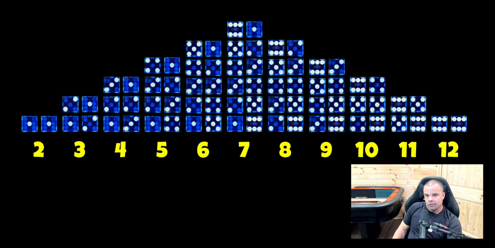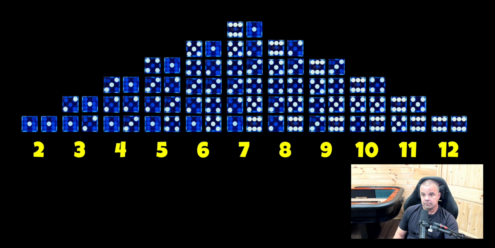So what we have here on the screen, if you take two fair dice and you roll them thousands and thousands of times, you're going to see pretty much this distribution among the numbers between 2 and 12. It's going to form a pyramid shape with a 7 being in the center of the pyramid, falling off equally left and right, the 6, 8, 5, 9, 4, 10, 3, 11, 2, and 12. So that will show us the distribution between the different numbers.